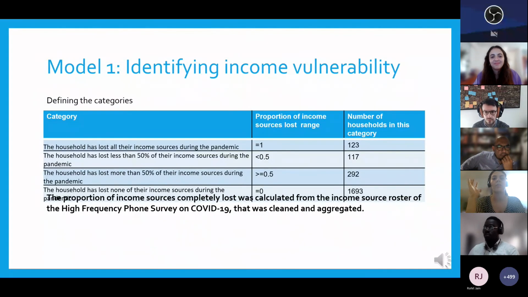Yeah. So Jean-Philippe is going to present you all of the different steps that led to building our prediction algorithm. Jean-Philippe, the floor is yours. Okay, thank you, Maïva. Hello, everyone.